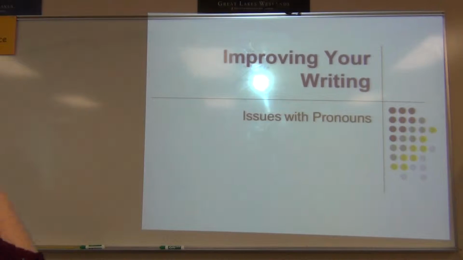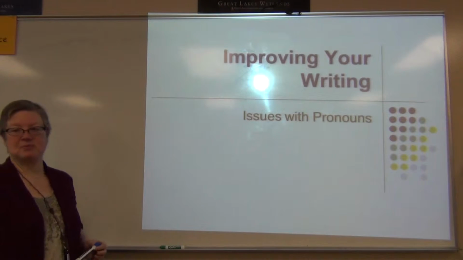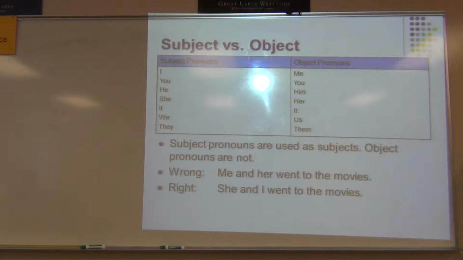All right, today we're going to talk about pronouns, and the issues that come up with pronouns, mostly when you're writing. So we're going to start looking at those. There are lots of different types of pronouns. And the first thing we're going to look at is the two types that are the subject and object pronouns.